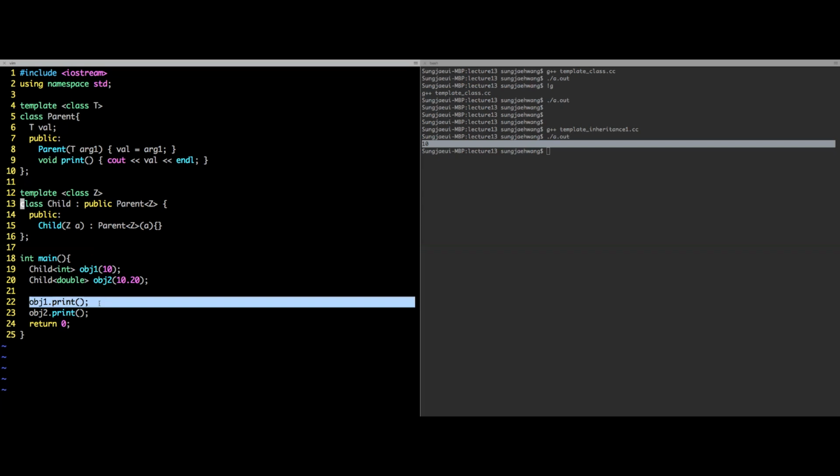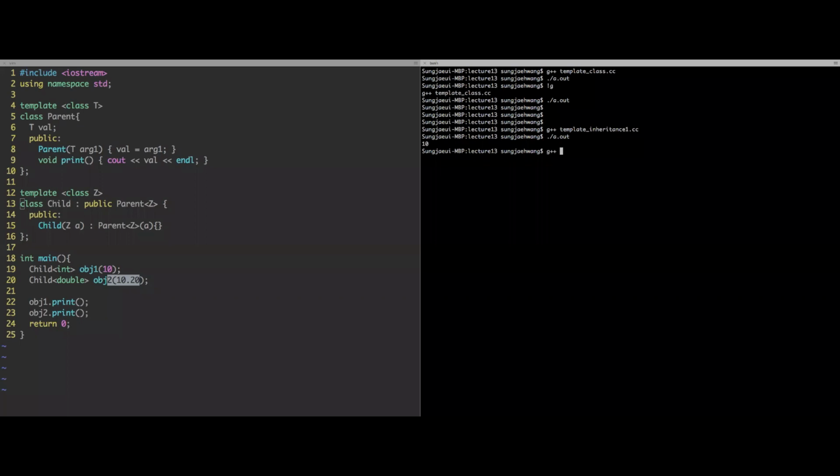So this line should print 10, just like our previous example, because we are initializing object 1 with 10. This one should print 10.20. So let's compile this program and see whether the program works as expected. As expected, this program prints 10 and 10.2.